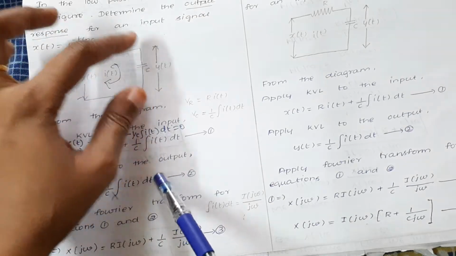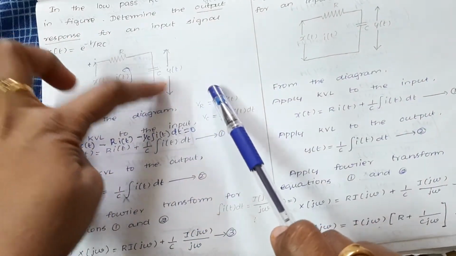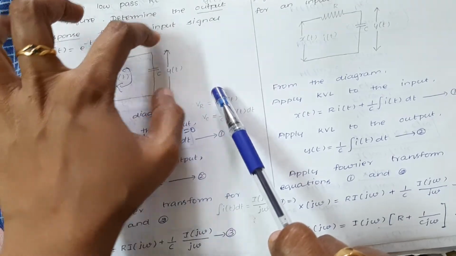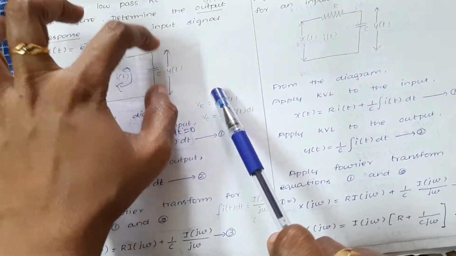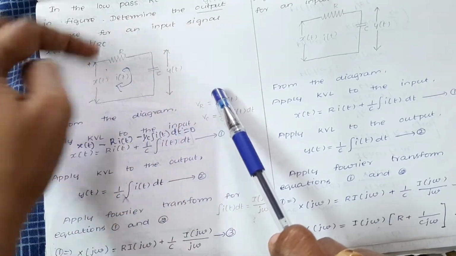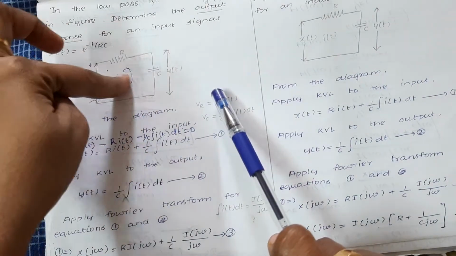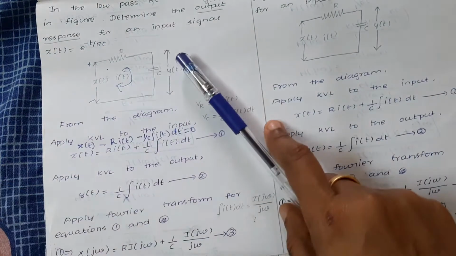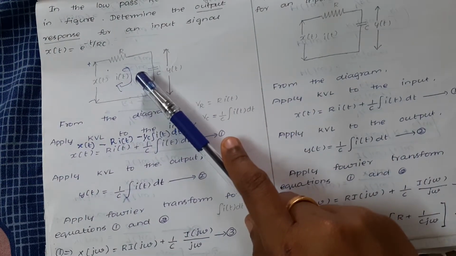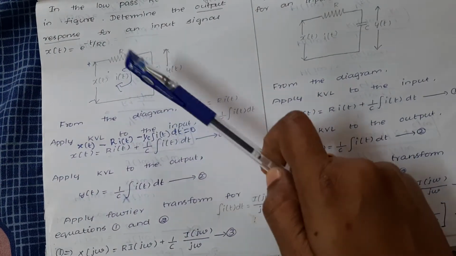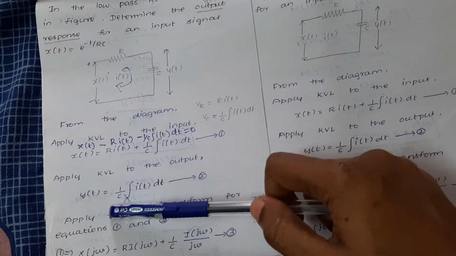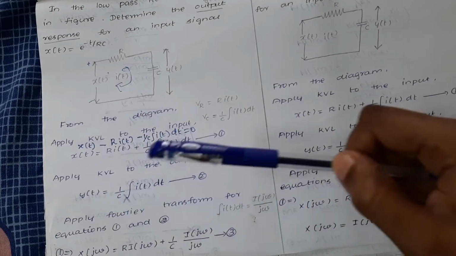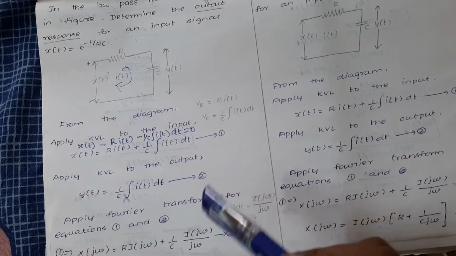Okay, so now we have applied the KVL at the input side. Now you want to apply the KVL at the output side. So here the output value, what is there across it? We have only the capacitor. So the voltage across the capacitor is the output value. Okay, so here the input has one closed circuit. If you see the output side, it only has y of t. So y of t is across the capacitor. So you want to write the voltage across the capacitor equation, that is y of t is equal to 1 by c integral I of t dt. Okay, so it is the voltage across the capacitor.